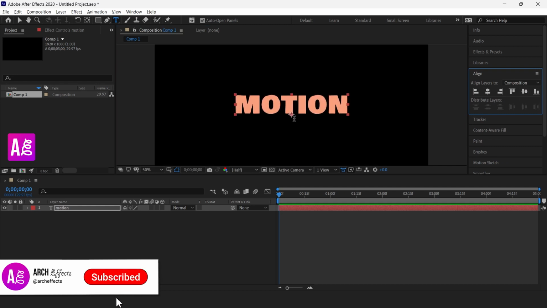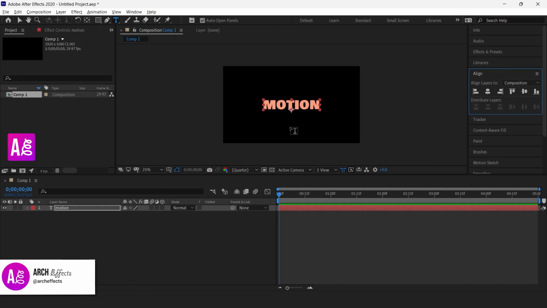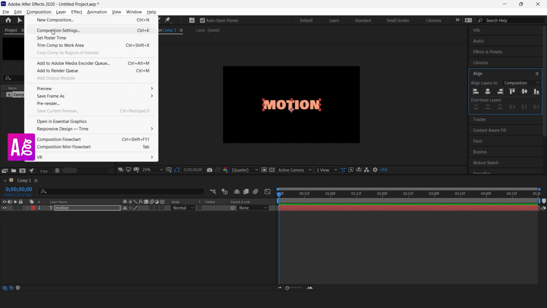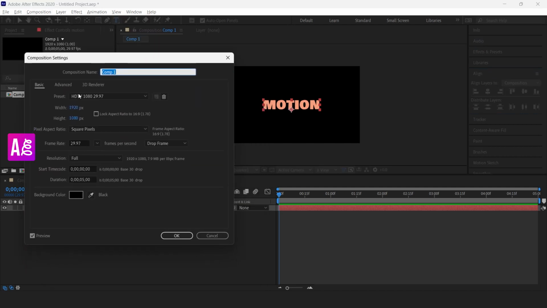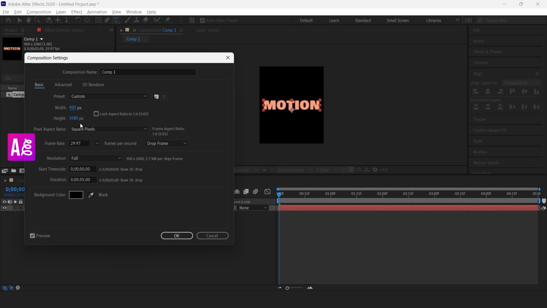And the next step that we are going to do is very important here. We are going to change the resolution of the composition in order to fit the text. I'll show you. So go into the composition settings and change the width and height of the composition in order to fit the text. So I'll change this to 900 and I'll change this to 150.